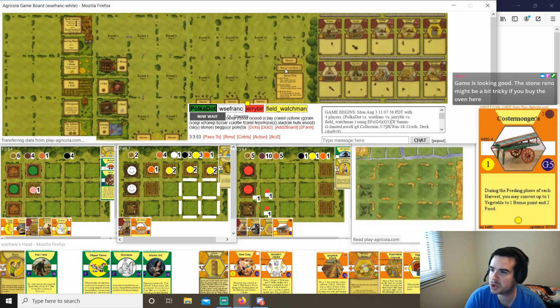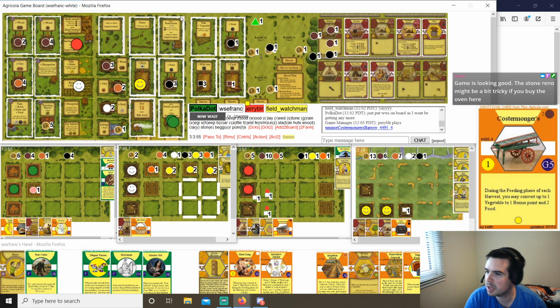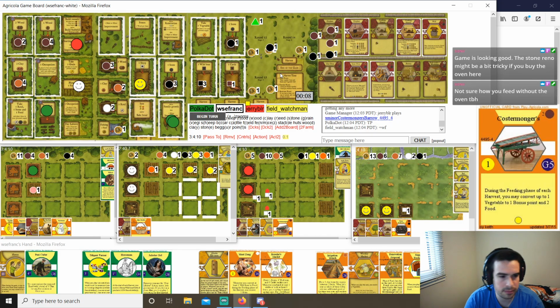Stone reno might be tricky if I build the oven here. You're right. Is there something else you'd recommend? Like I don't really want to play Breeders' Market. I could play Weekly Market. Not sure how I feed without the oven. Yeah, well, exactly. I think I need the oven here.